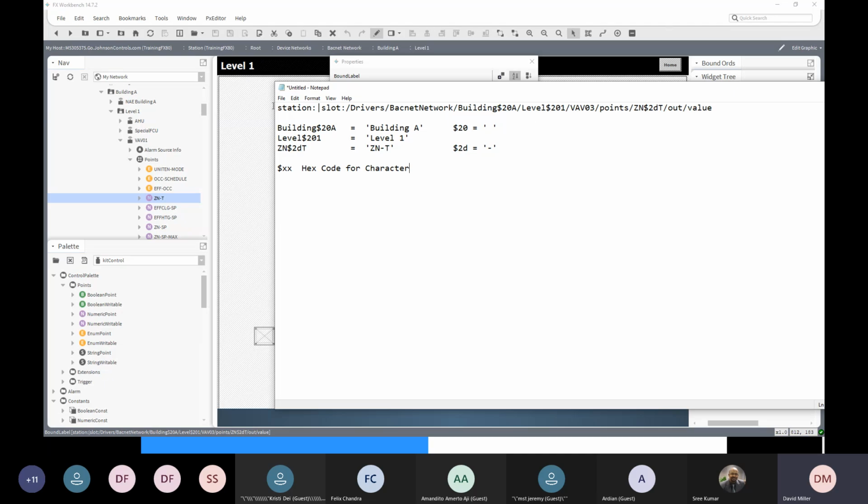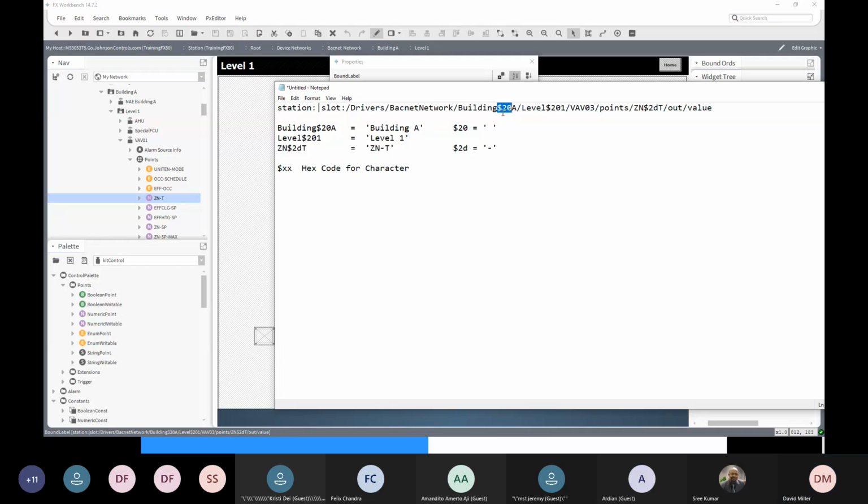You just need to know that when you see something that looks like $20, it's replacing a character like space or dash and so on.